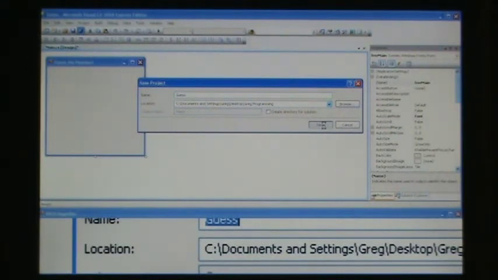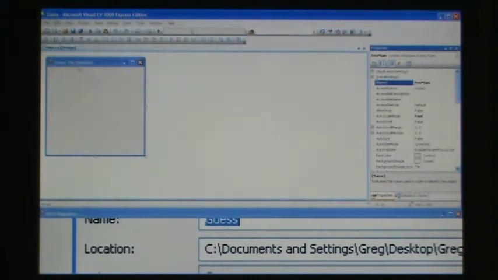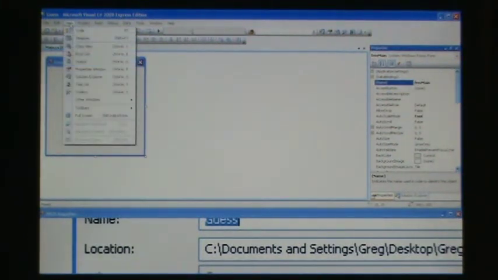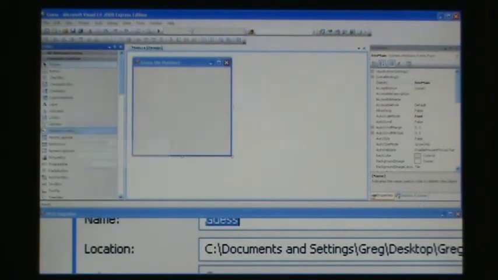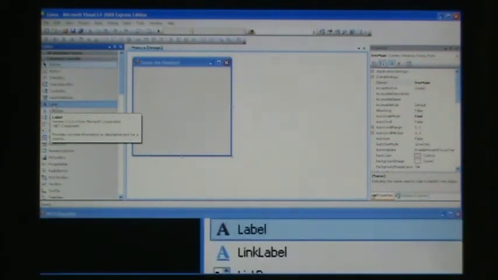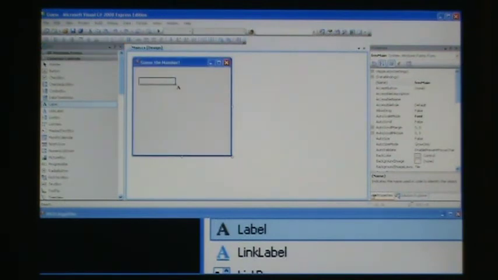Okay. Now again, I can't see the toolbox, so I'm going to go to View and Toolbox. And I'm going to choose the Label tool. And the labels, because we almost never change them, I don't change their names.